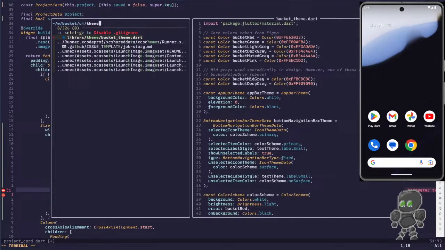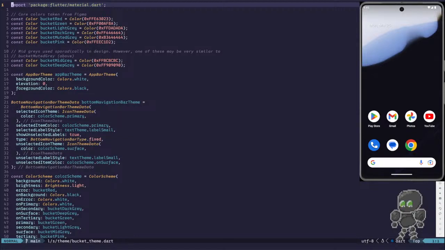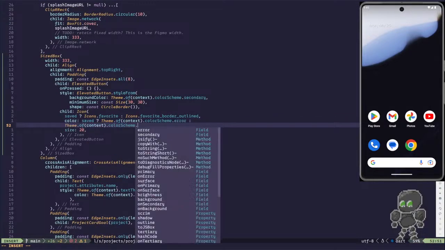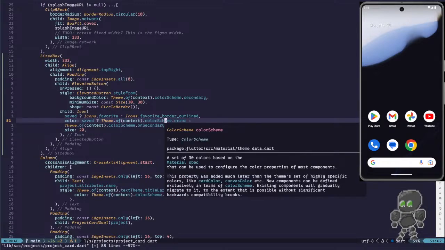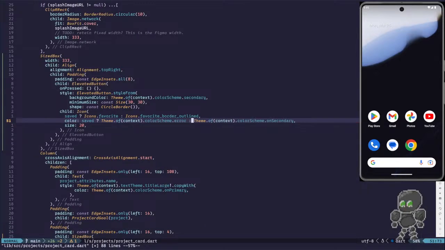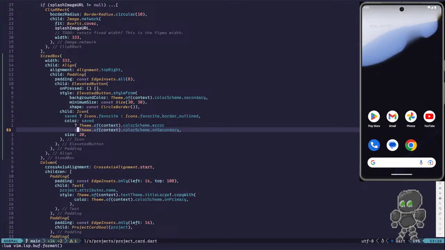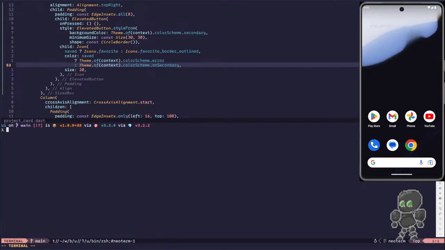Theme on secondary is the easiest way to get to that, I think. On secondary. Okay. And then we just need a way to, oh, well, it defaults to false, so we can at least run it check.